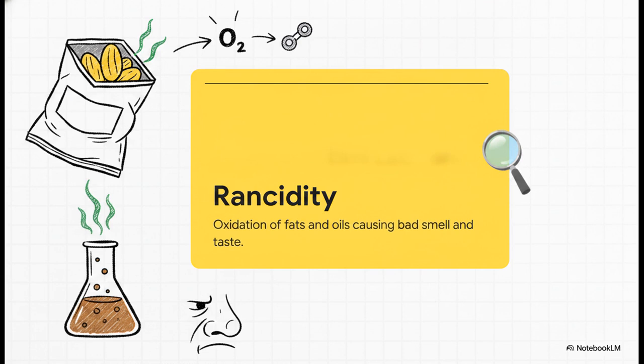On the flip side, we have rancidity. This is what happens when the fats and oils in your favorite snacks oxidize. Have you ever opened an old bag of chips and been hit with that awful, stale, almost sweaty smell? Yeah, gross, right? That's rancidity at work. The oxygen in the air reacts with the fats, making them smell terrible and, trust me, taste even worse.